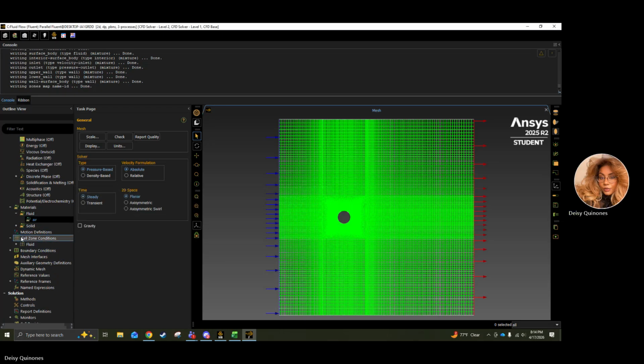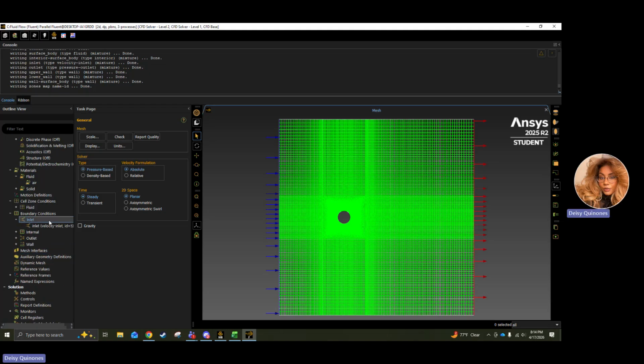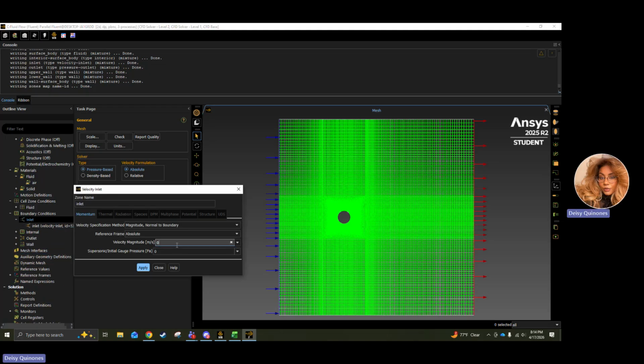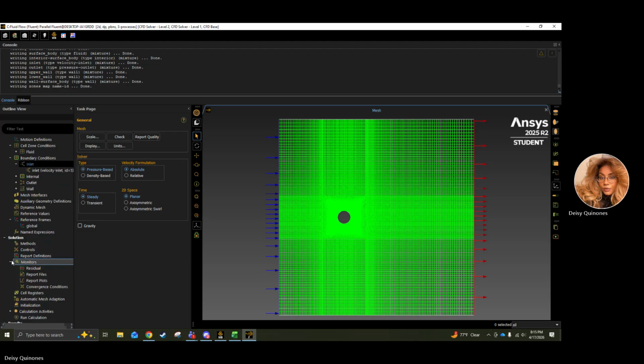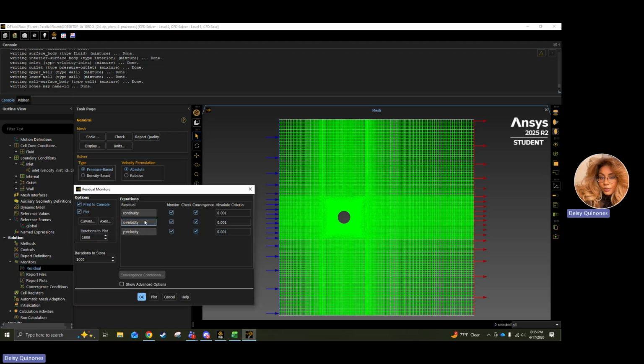All right, and then for the inlet, you want the freestream velocity to be 5. And then we want to update our residuals to be 10 to the -6.